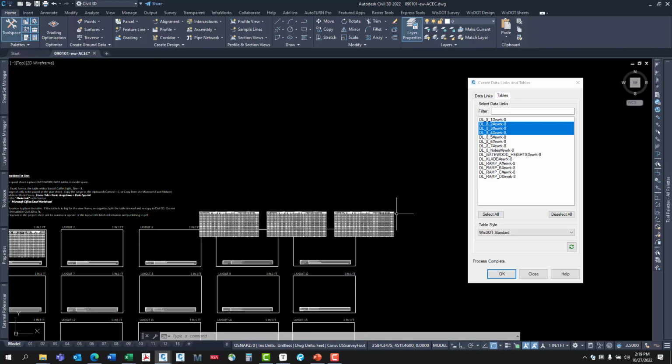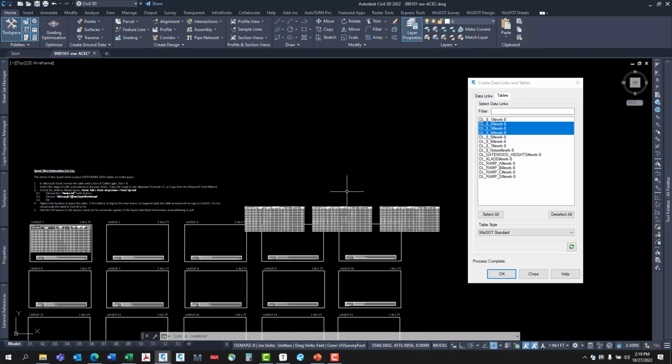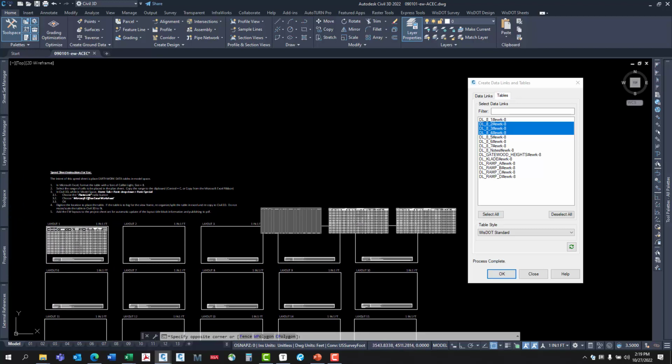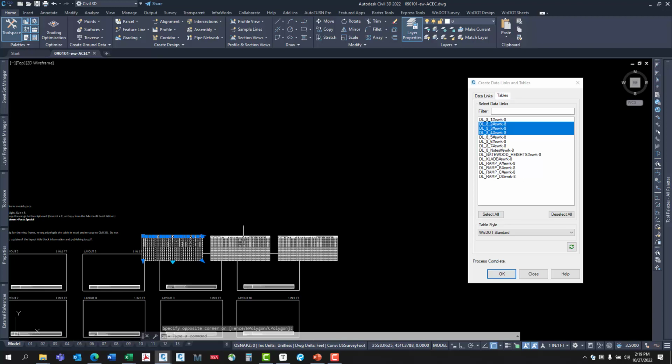If we weren't using our tool either, if you're building these tables using Civil 3D tools, it's just got to consume that data from the Excel file and build it here in Civil 3D. So if you want to do a group of tables, it might be best to go take a 15-minute walk and come back and they're ready.